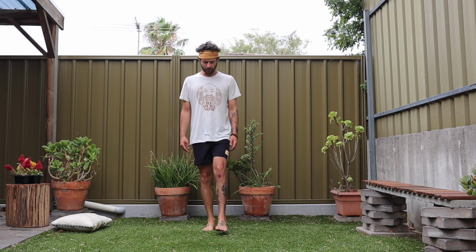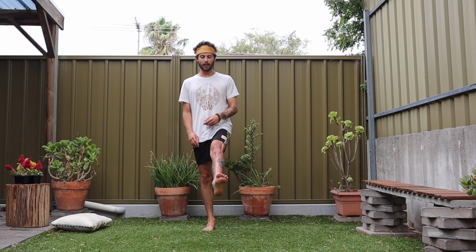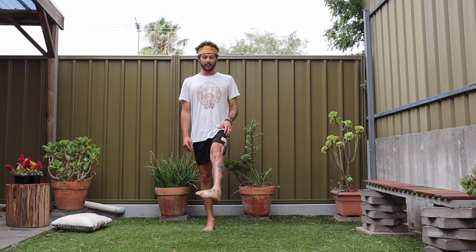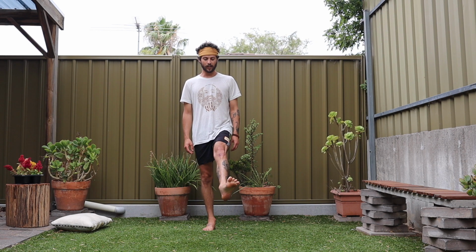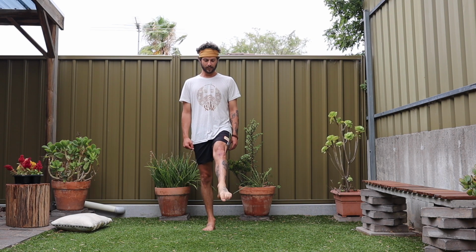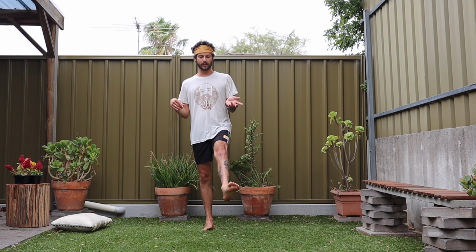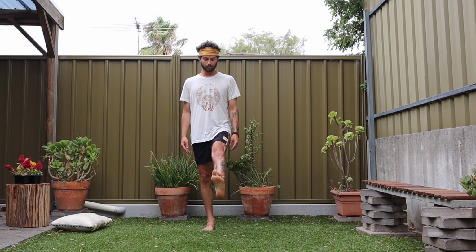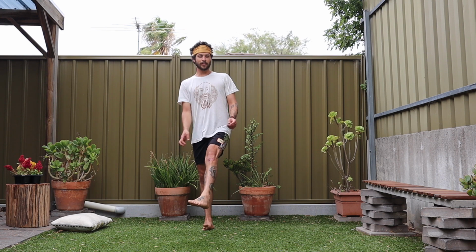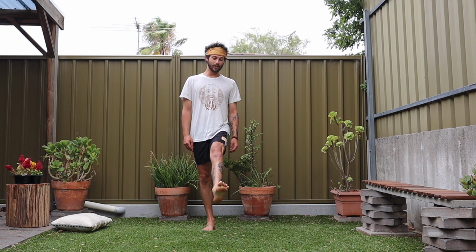Plant the right foot down, we take it on the other side. So if you need a moment to find that stabilization through the right foot, go for it. Then start counterclockwise with the left. Just full range of movement. Nice and slow, we're not in a rush, it's not a race. We're trying to get it to the edge it can get in every direction and start to go the other way. Ankle range is a really interesting one. It actually holds people out of a lot of stuff through their yoga practice.